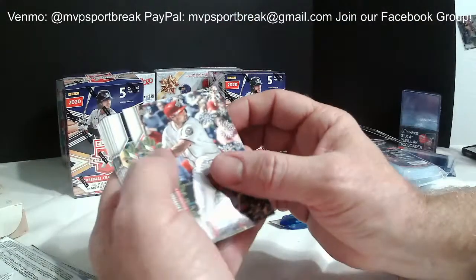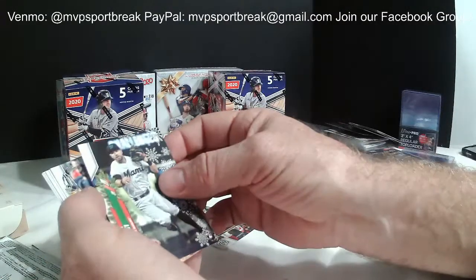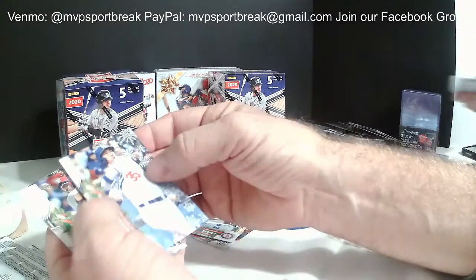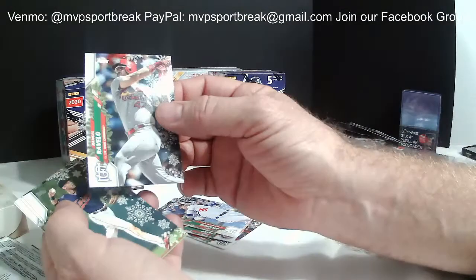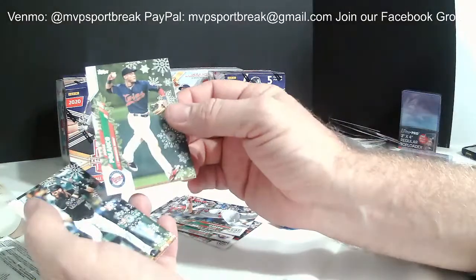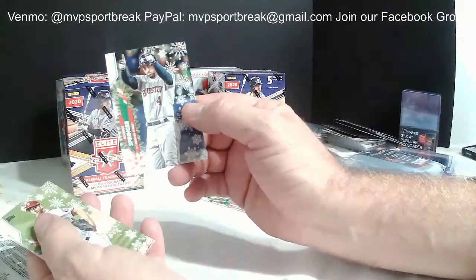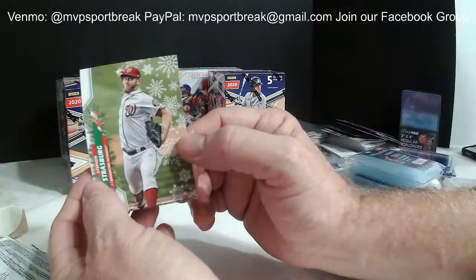Ryan Zimmerman with the Nats. Ramon Laureano with the A's. John Berti, Miami Marlins. Mitch Garver, Twins. Cody Bellinger with the Dodgers. Rangel Ravelo with the Cardinals. Jorge Polanco with the Twins. Getting lots of Twins tonight. Charlie Blackmon, Colorado Rockies. George Springer, Astros, now a Blue Jay. And Stephen Strasburg with the Nationals.